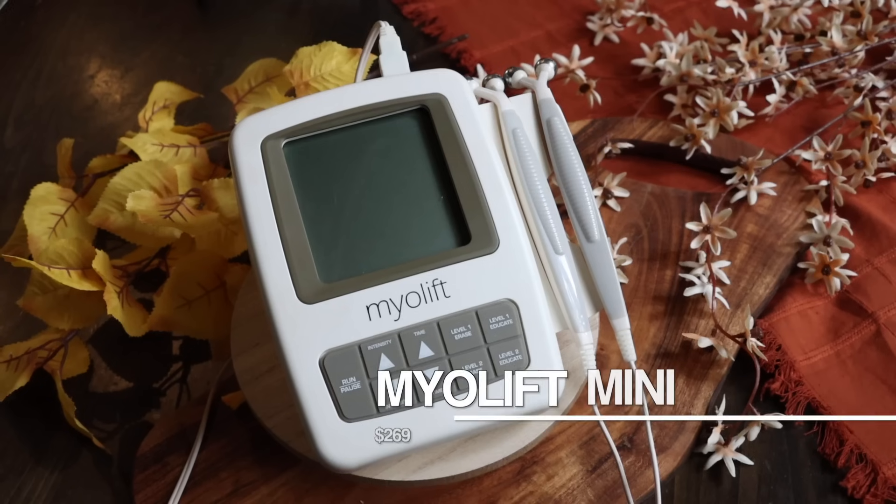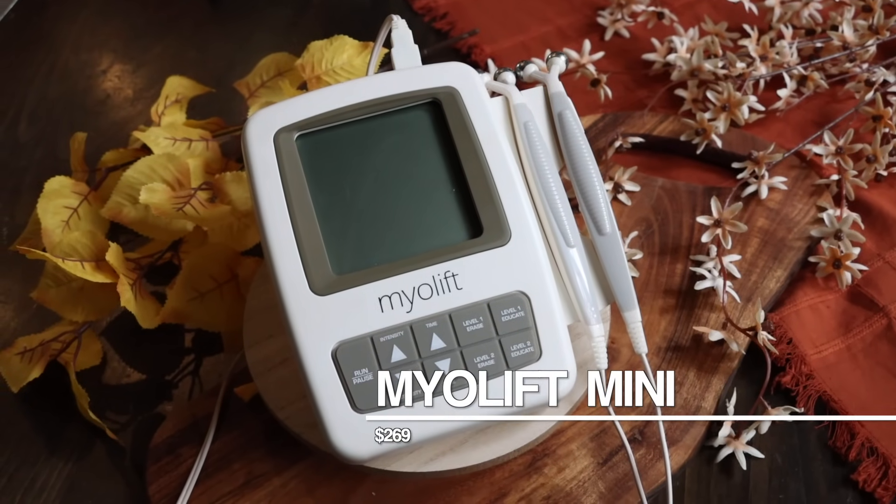I love microcurrent. I have never loved it as much as I do recently, since I was introduced to the Myelift Mini from 7E Wellness. I featured it in a video a few months back and have been using it nonstop ever since. A lot of you picked it up — I've gotten a lot of my friends turned onto it. My best friend came to my house, used it once, pulled out her phone and bought one, and she's consistently updated me on how much she loves it.